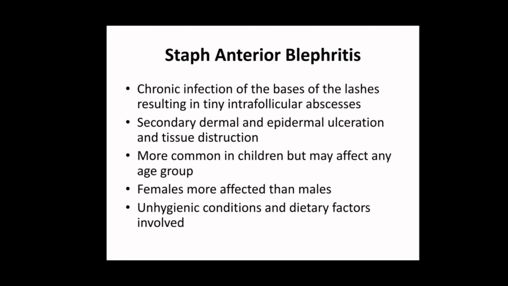Staphylococcal anterior blepharitis is a chronic infection of the bases of the lashes resulting in tiny intrafollicular abscesses, with secondary dermal and epidermal ulceration and tissue destruction. It is more common in children but may affect any age group. Females are more affected than males. Unhygienic conditions and dietary factors are also involved.